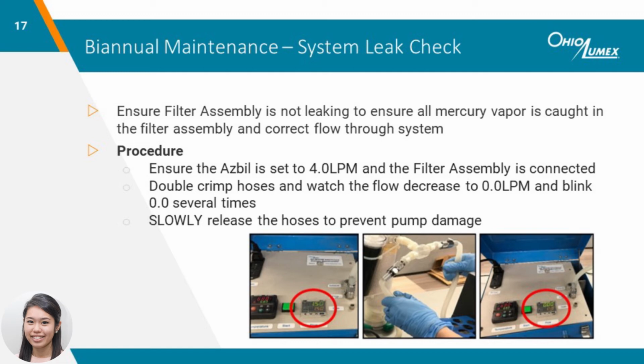To conduct a leak check on the filter assembly, the flow should be set to 4 liters per minute. Use your hands to double crimp the hoses on either side of the T and ensure the flow rate reduces to 0.0 liters per minute, and watch the readout blink a few times. Slowly release the hoses to allow flow through the filter assembly. Releasing the hoses too quickly may damage the pump station.